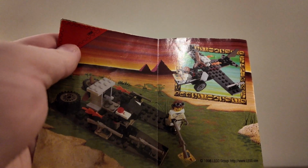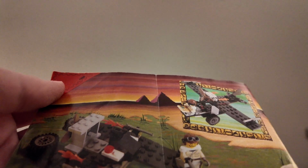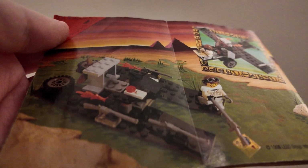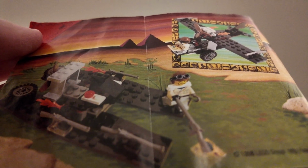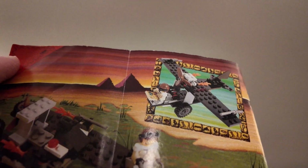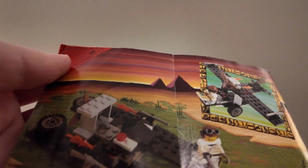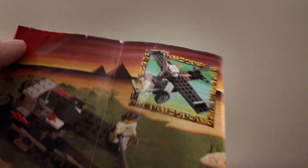This was also a time in LEGO history where they would give you some examples of ways to rebuild the set on the back, into a different type of plane or glider, and then some sort of water type set. So definitely cool to always see something like that come together. Those were always fun to see on there. I know that's probably what happened to a lot of my Adventurers sets. I probably still have them, but they got repurposed into other sets later on.